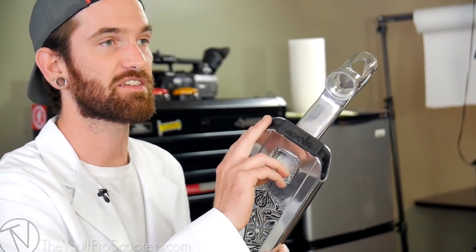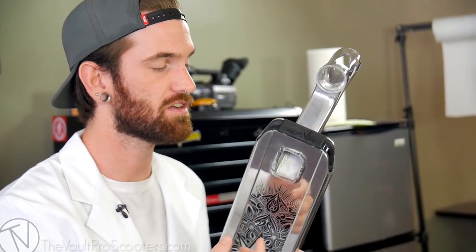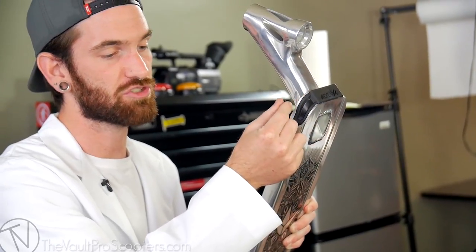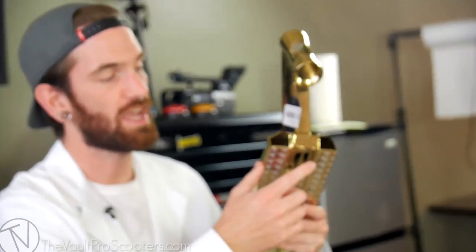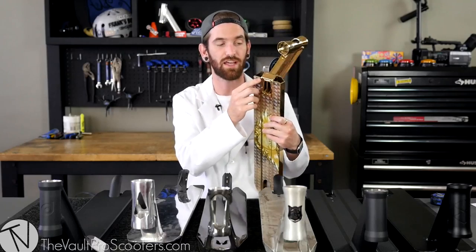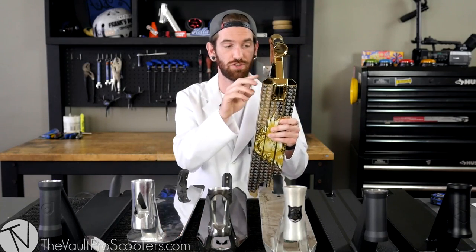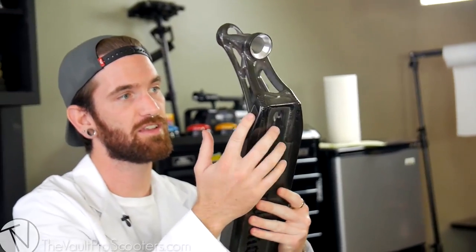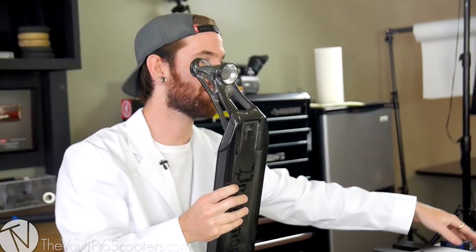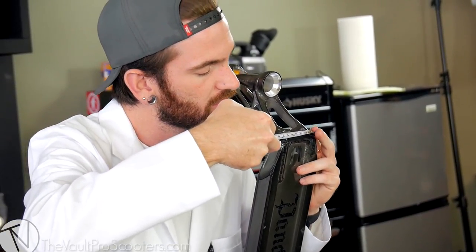Now we're going to talk about the blunt plate, crook space, nose blunt room — all that. Right here we have an Envy deck that does not have caps welded on. It has a flat section right here and this is a plastic insert, which makes sliding nose blunts a little bit easier and also keeps you from pinching in the edges of the extrusion. If you have a deck with open-ended extrusions — right here we have a John Marco Gatos deck, solid right here — that adds a little bit of strength and gives you something to grind on. But these are open, and as you ride it more, they might pinch in a little bit. If keeping it looking nice is a big factor, you might want something fully capped. We've got the Ethic right here with really angled caps and less crook space. With the Ethic deck, for your crooks and nose blunts, we measure the whole flat section — about three inches for nose blunt space.